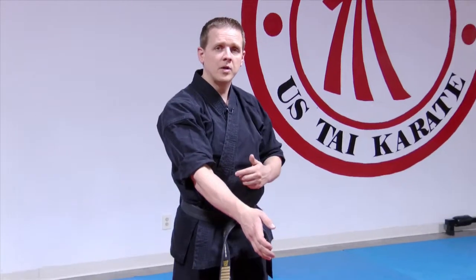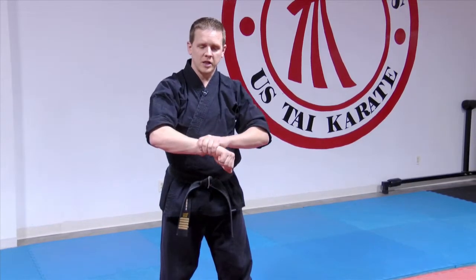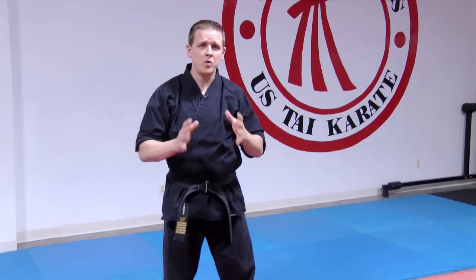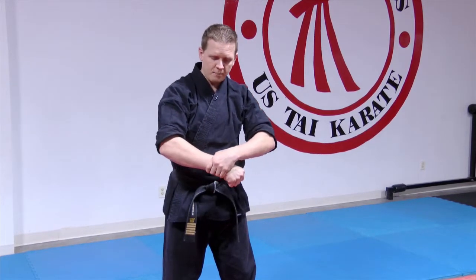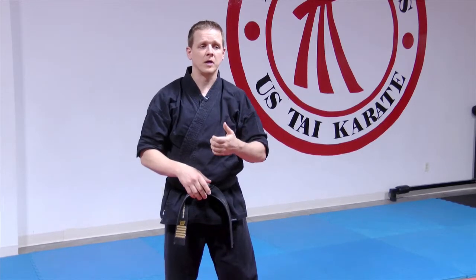The first one we're going to look at is somebody grabbing your wrist. Remember, I want you to learn how to practice without anybody else there to assist you — you can always practice at home whether you have a training partner or not. When you have a wrist grab, you have four fingers grabbing and one thumb. If you had to choose between fighting four people or one person, which would you rather do? One person. It's no different with wrist grab escapes. If I pull down, I'm fighting all four fingers. If I pull straight back, I'm fighting all five. I don't want to do that — I want to fight just the thumb, which is weaker.